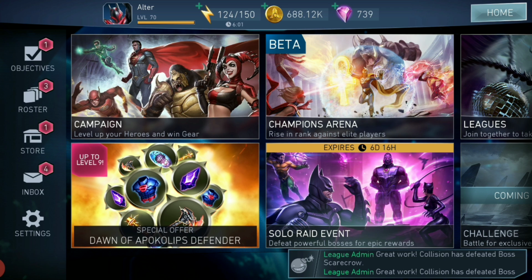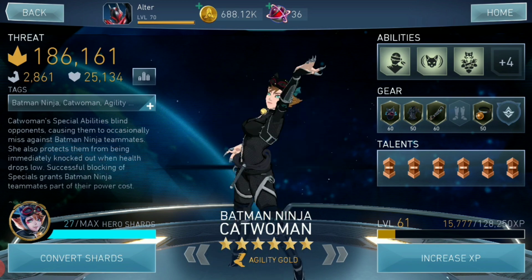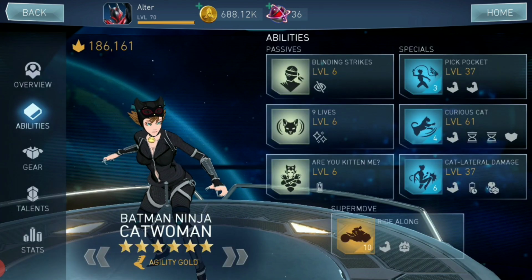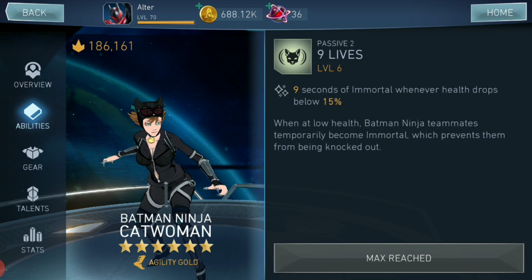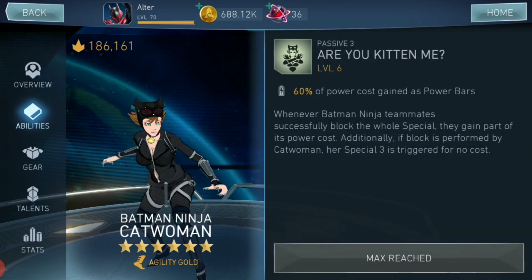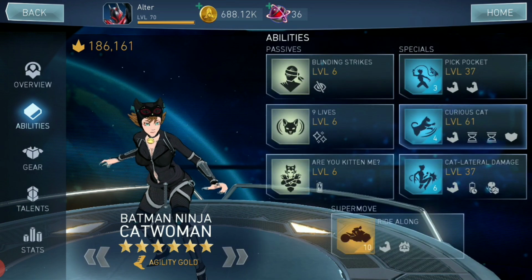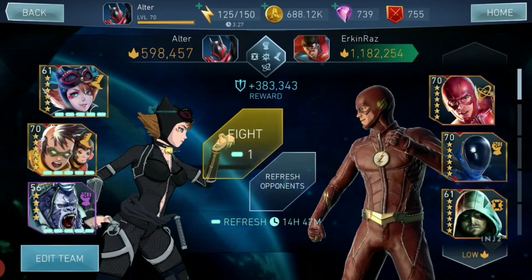Starting off our list, coming in at number 5 is going to be Batman Ninja Catwoman. Batman Ninja Catwoman is the one character in this list that does not heal up her entire team. However, I don't necessarily mind, just because the two characters that you're probably going to pair up with Batman Ninja Catwoman are going to be Batman Ninja Gorilla Grodd and Batman Ninja Robin, and both of those characters can already heal themselves up with their special abilities. So Batman Ninja Catwoman healing up her entire team isn't really necessary. It would be cool, don't get me wrong, but it's not necessary.